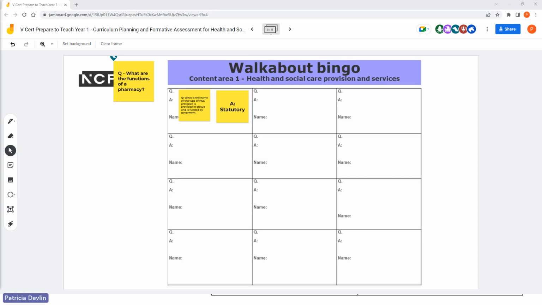Because I think the more they do it, the more they retain. We can do things like exit tickets as well. So before you leave, tell me one thing about, and it can be a topic from a previous unit. I suppose it's getting that bank of questions and things together that you can just keep using.